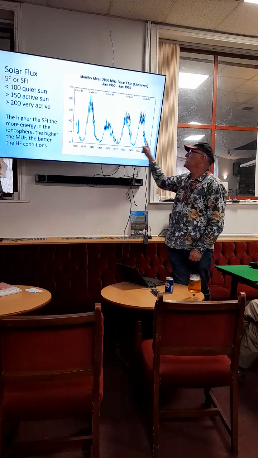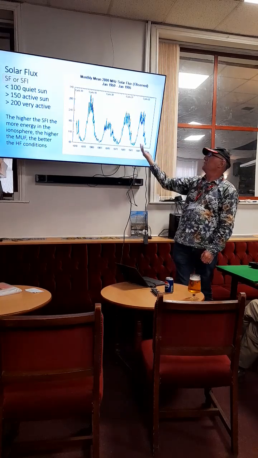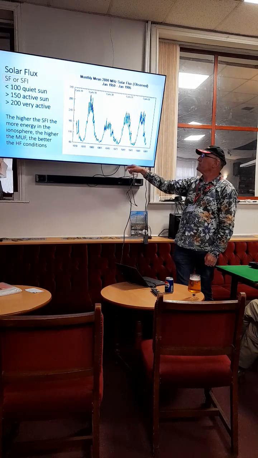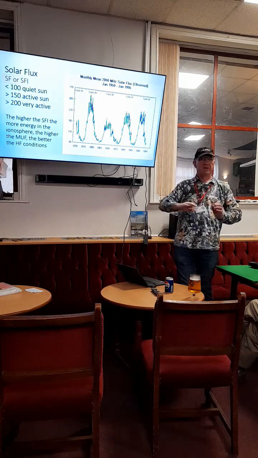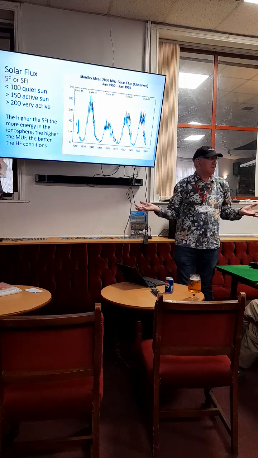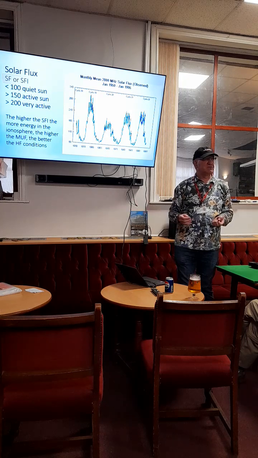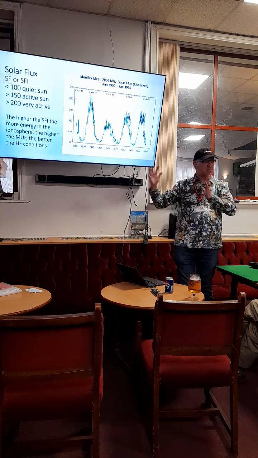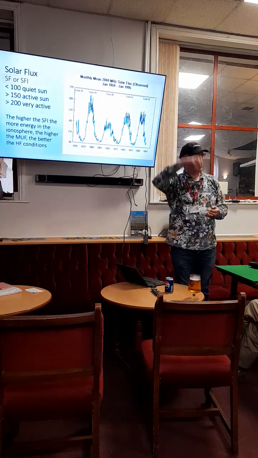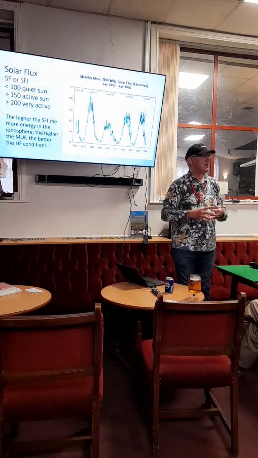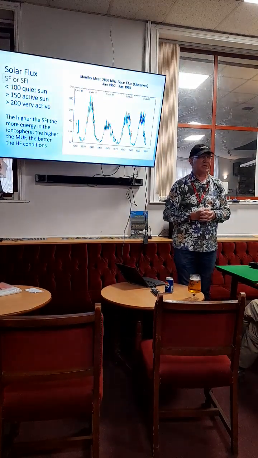And you'll see that it goes in cycles. This, of course, is the famous sunspot cycle. Every 11 years, the sun has a peak, then it goes down again, and it goes up again. That's why HF conditions and the possibility to work DX varies with that cycle. At the moment, we're right at somewhere around the peak of cycle 25. So things at the moment are about as hot as they're going to be.